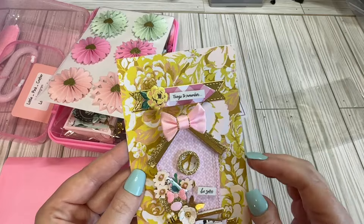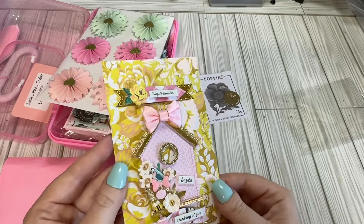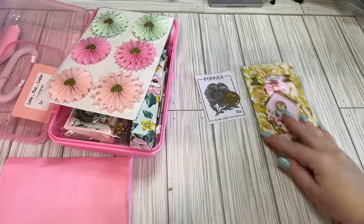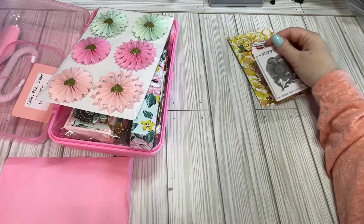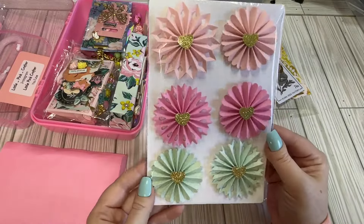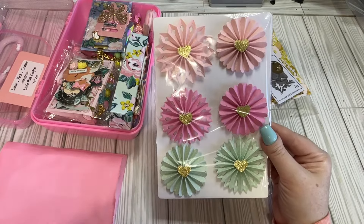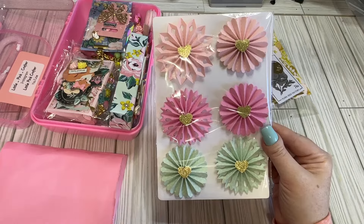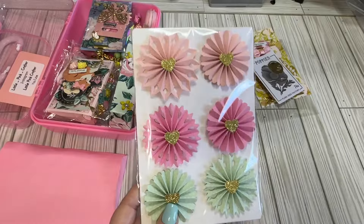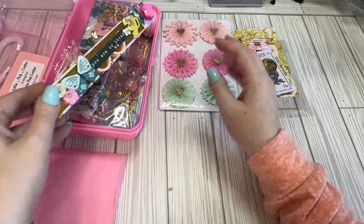Look at the little bee and the little metal butterfly. I love the little teapot. I'm actually in a tea swap coming up, so there might be some items in here I can use for that — especially like rosettes and stuff like that. I love getting embellished rosettes, but I love getting plain rosettes too, just so they're ready to be embellished and put on things. Great colors — I love the pinks and the mint. Mint is my color.